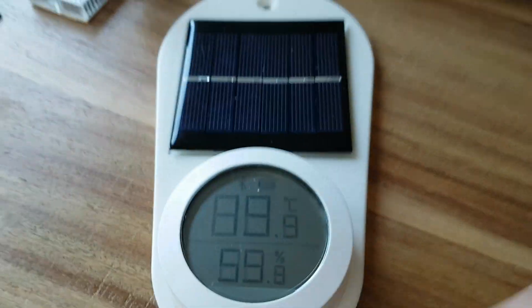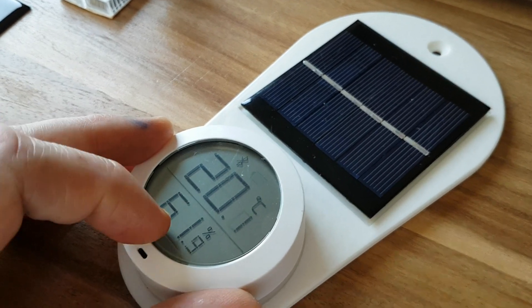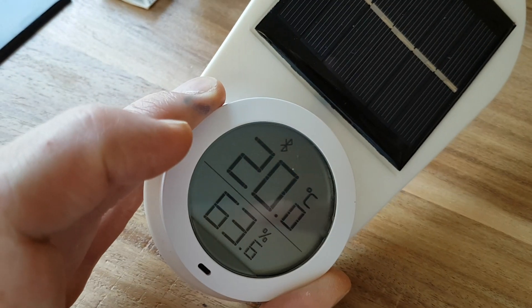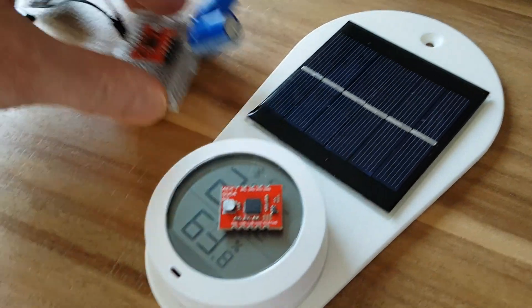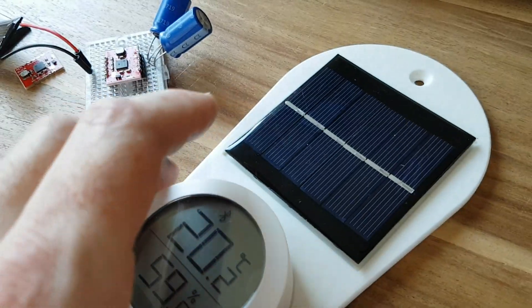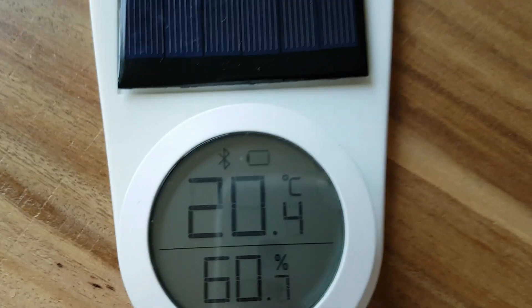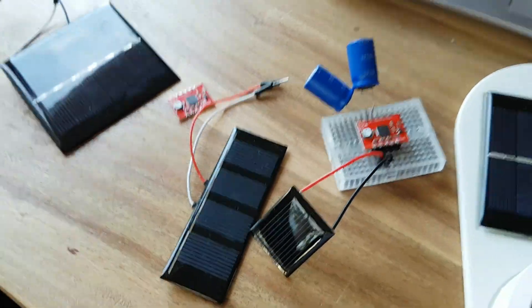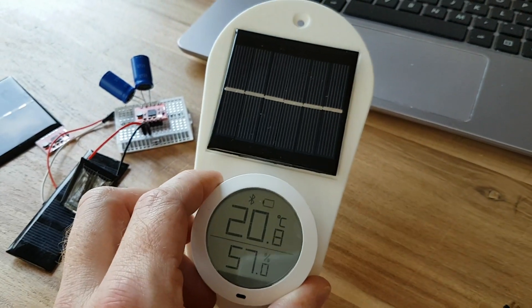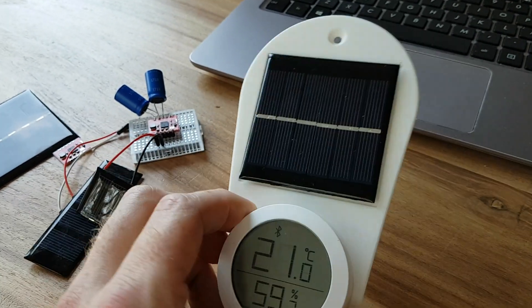Finally, I want to show you this application. This is a temperature and humidity sensor that advertises its values over Bluetooth Low Energy every X seconds. I've built a tiny AEM SUKA inside, plus a pair of supercapacitors, and connected this solar panel. I selected this solar panel because the average current of this application is about 50mA — the smaller panels would not supply enough energy. This device runs from indoor light, never has to be recharged, and will never fail because the supercapacitors never wear out. It's awesome.